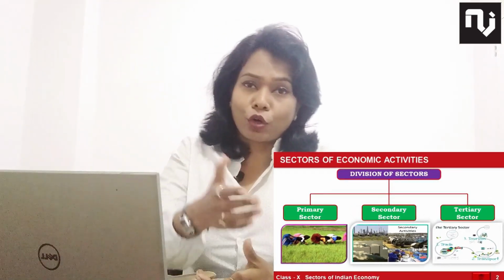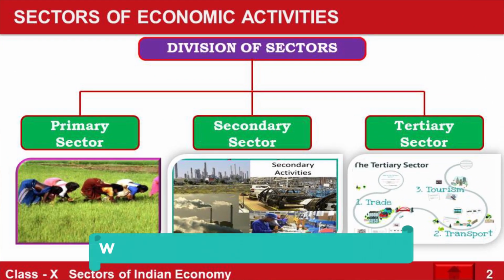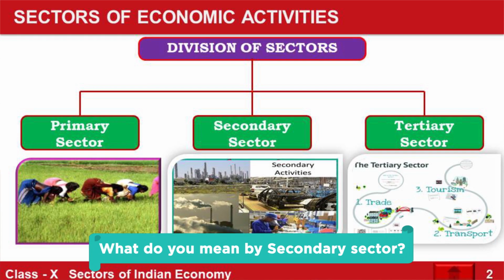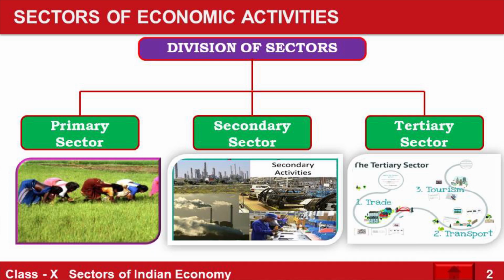Next we have the next question: what do you mean by secondary sector? Primary sector we know. Secondary sector is basically manufacturing something, which means you take raw material, you do something and make something out of it. That would be called the manufacturing sector. Or industries, or small scale cottage industries, or making buildings, flyovers, and whatever is related to construction would also fall into this category of secondary.